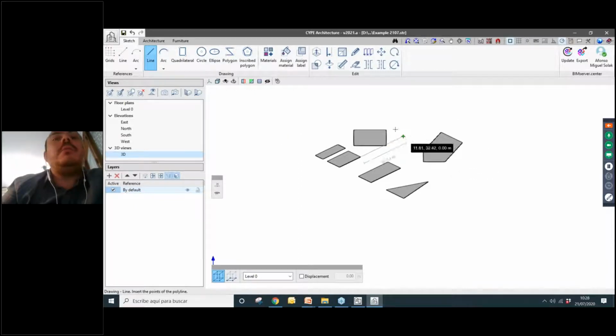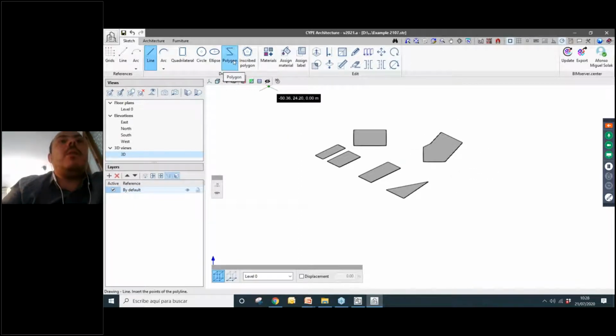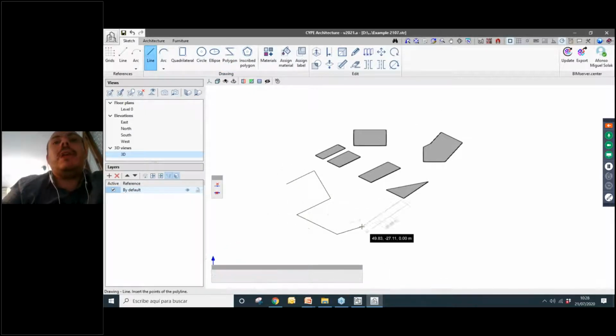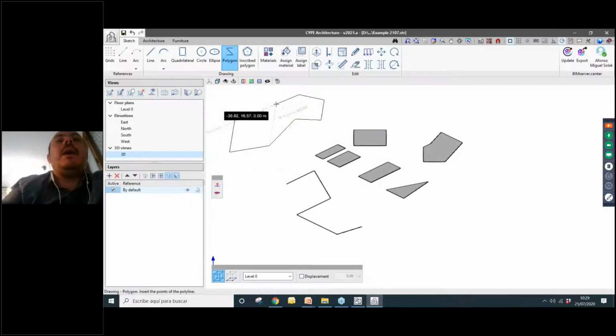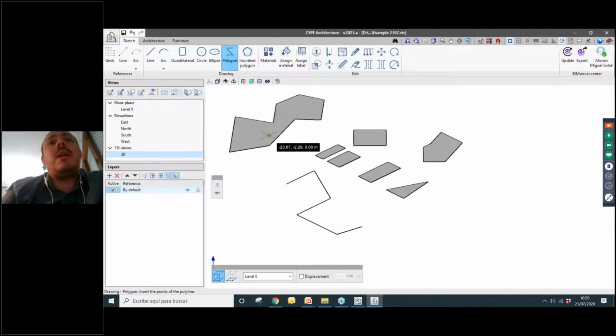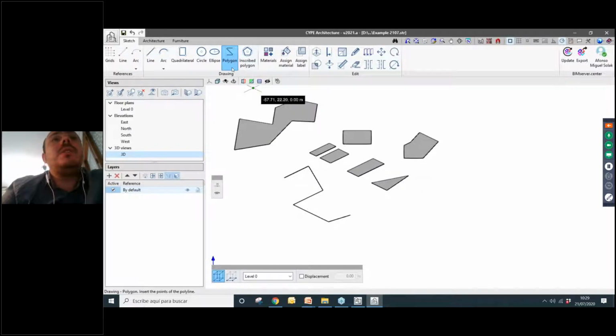When we create this kind of polygon, we have another tool that is this one, a polygon. Because maybe the line was just something like this. It was not a polygon, it was just a line, a reference. But if we are sure that it's a polygon, we can do the same thing. We'll create some sides of this polygon, and for the last one, we just use the right button of our mouse. So just a right click, and the polygon will close from the last point. So we have this option to generate a polygon. It's very nice when we have these geometries that are a little bit more difficult, so we can use this kind of tool too, the polygon.